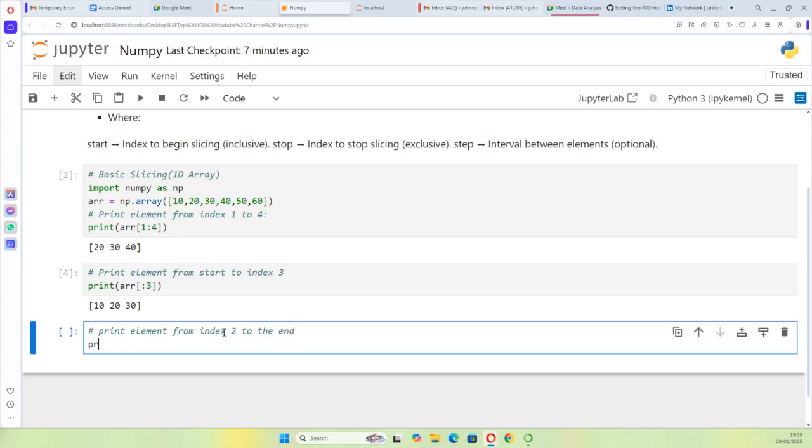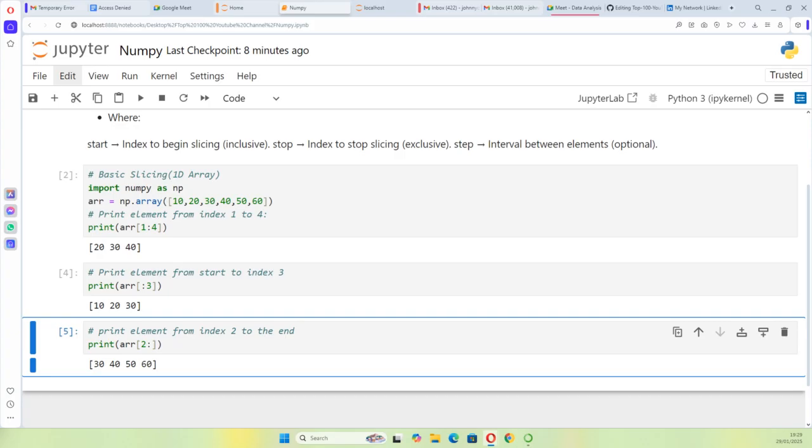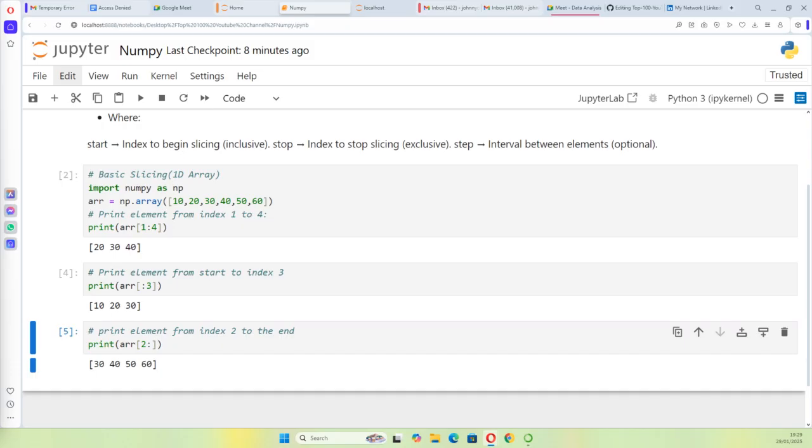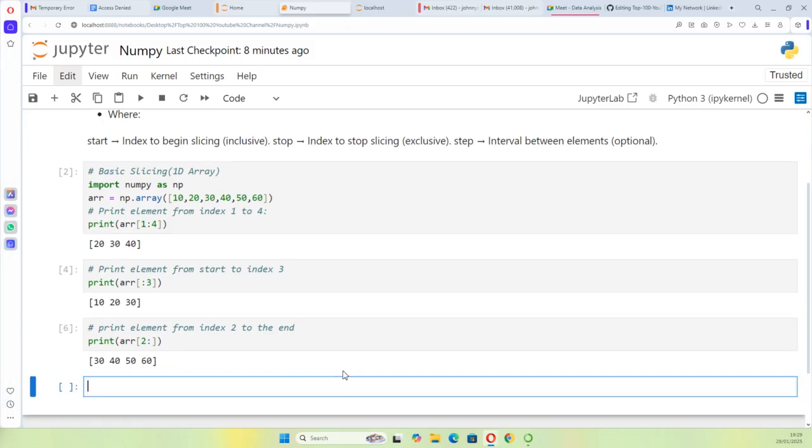Array, 2, colon. That gives 30, 40, 50, 60. Yeah. Next example.